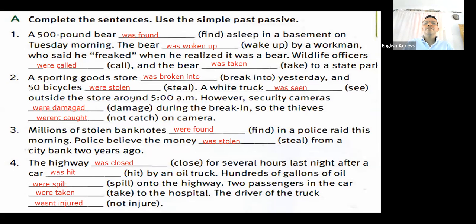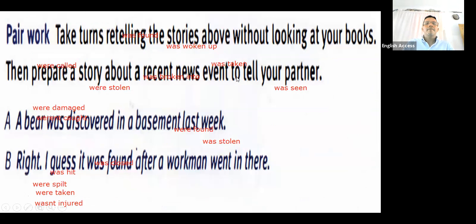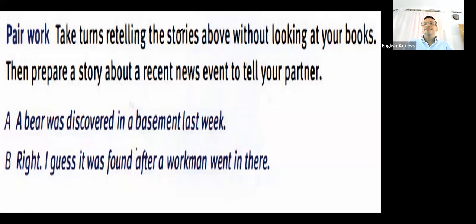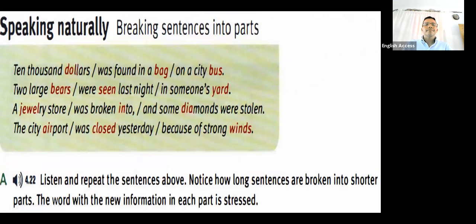Okay, let's do the last part of this lesson. We're going to practice speaking. You can take a screenshot here. In pairs, take turns retelling the stories without looking at your books. Then prepare a story about recent news to tell your partner. Well, let's skip this. Let's skip that exercise for now, and let's try to do this one first. Speaking naturally. Remember, it's naturally. Breaking sentences into parts.